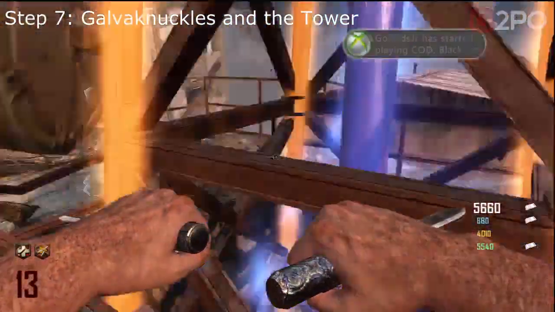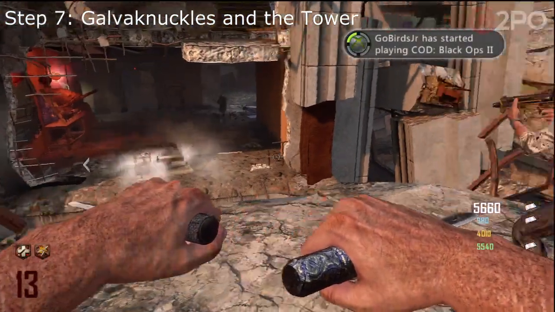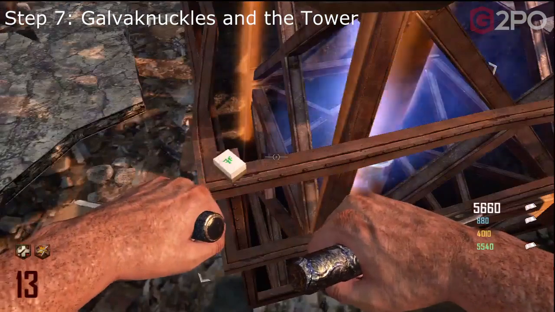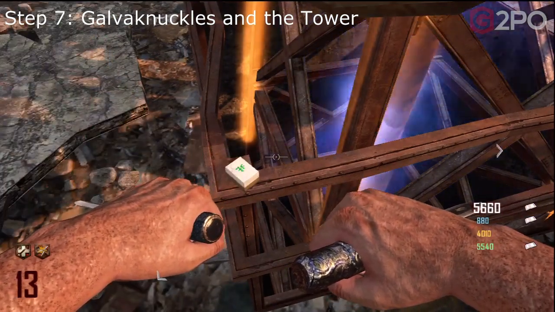Now, I have a full guide for the Mahjong tiles. If you want to take a look at that, I'm not going to cover it here, then click the link in the description or annotation. Otherwise, we're going to assume that we've gone through and looked at the Mahjong tiles and we know exactly which order to hit the posts in.